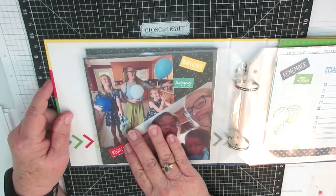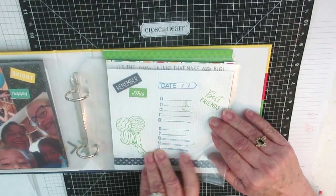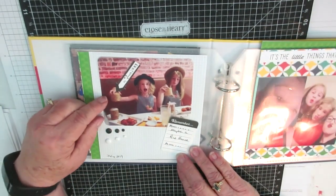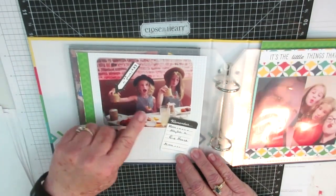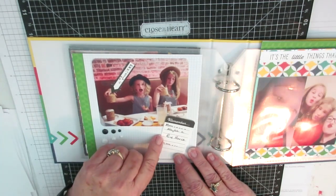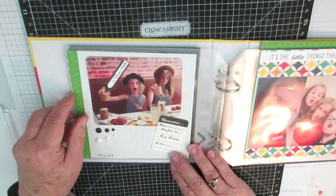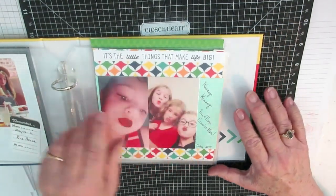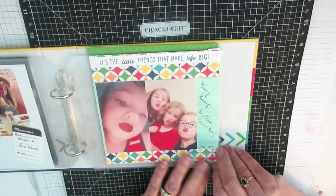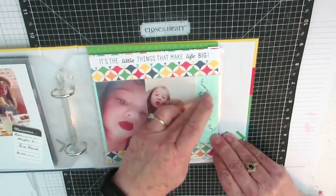Then I made a fun little page with some pictures — they did a church activity and I'm going to get the girls to go back and fill in the information for that one. Then I did a couple of silly pages. We went to eat dinner at a Thai restaurant and Georgia pulled the top off of a little container and thought, 'Oh, what is it?' And then Maddie took hers off and said, 'Maybe it's a rice house.' I thought that was real clever. Then I did a page with the girls FaceTiming their cousin David, doing those silly pictures. These are the three girls — I thought it was fun with the stickers up there, and I did a little journaling on my own.